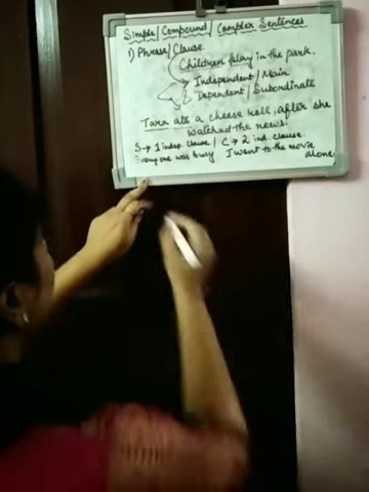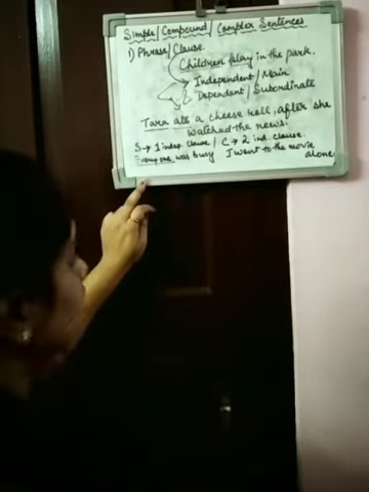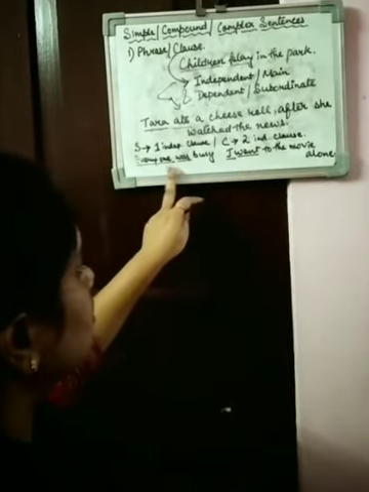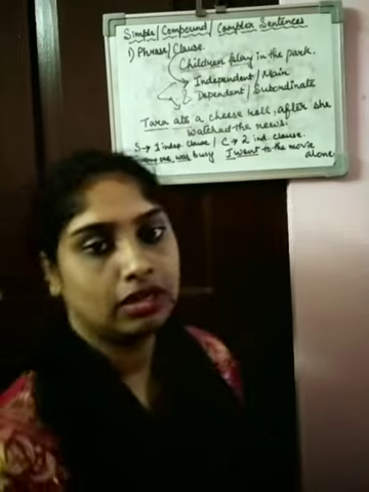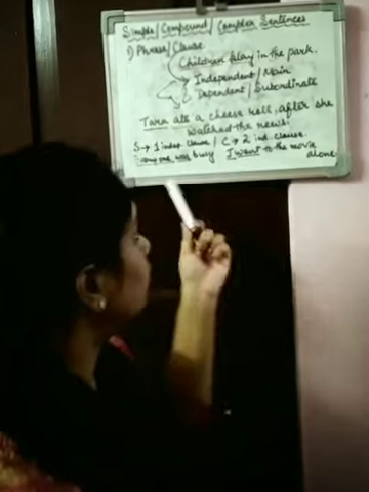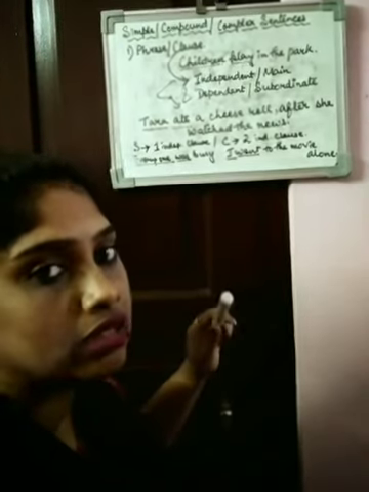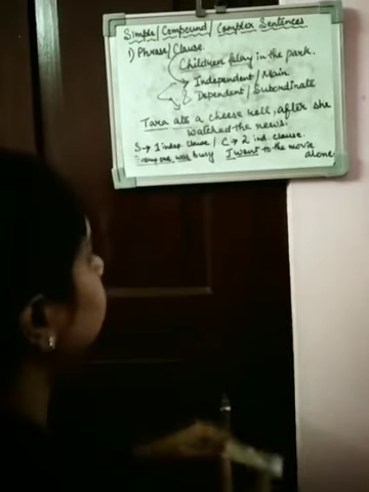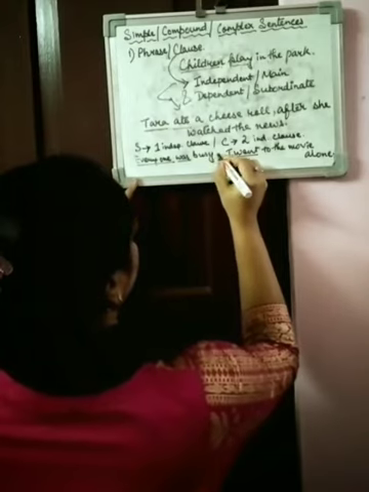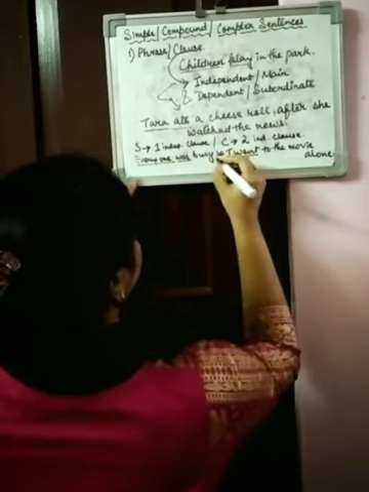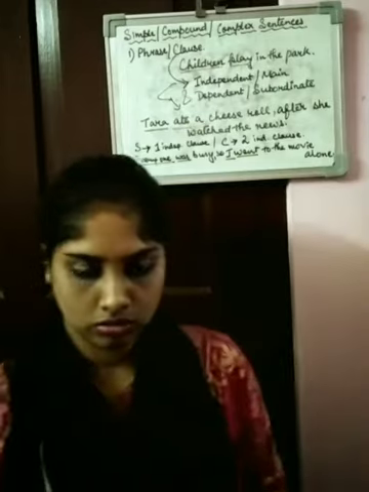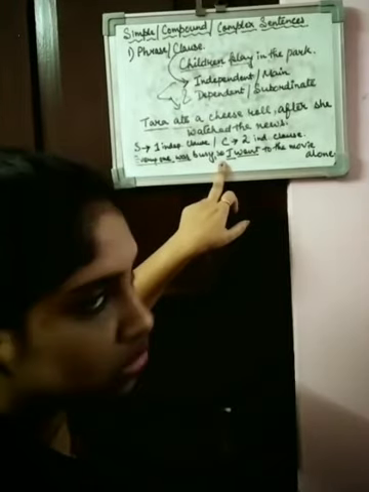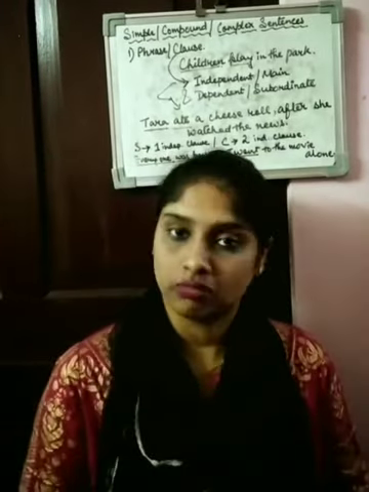Now see, everyone is a subject, was is a verb. Here, I is a subject, went is a verb. That means each of these is an independent clause. Now how can we combine these two? With the help of which conjunction? Everyone was busy, so I went to the movie alone. These two independent clauses are combined by this one conjunction, so it becomes a compound sentence.